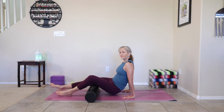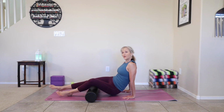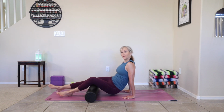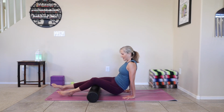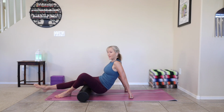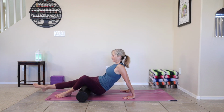Another option is to lean slightly into your left, drop your left knee open, and then just guide that roller up and down the back side, the inner back side of that hamstring, the back of that leg, all the way. If your wrists get tired, feel free to go to your knuckles. That's another option. Or again, having your hands on the blocks.